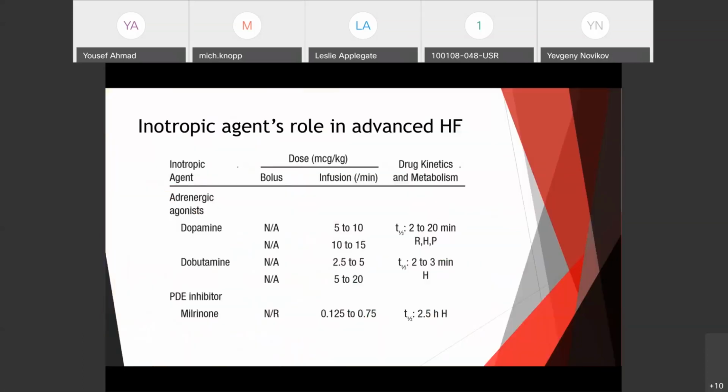All right, so this is mentioning some of the inotropic agents that we have. Dopamine, it talks about the time of action, like the half-time, which I think is very important for you to understand. We normally use either dobutamine or milrinone. Realize that milrinone takes a long time to actually kick in. This is why a lot of times, if we have Swans in, we don't check repeat numbers for 3, sometimes 6 hours. It has a renal component. So if the patient has a bad CKD, a lot of times we try to hold off on starting milrinone, but also realize it might take much longer for it to actually clear out appropriately.